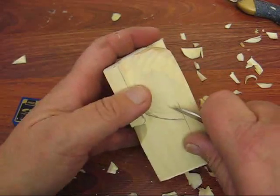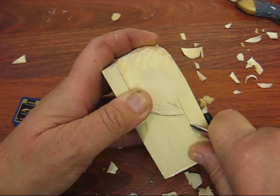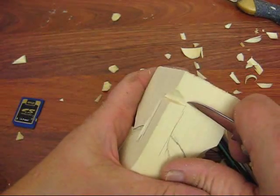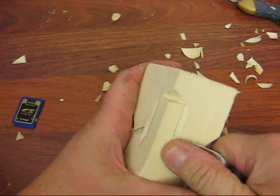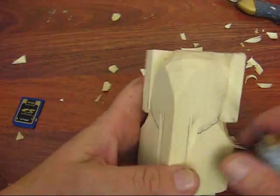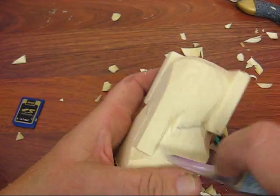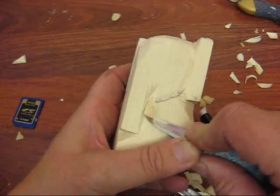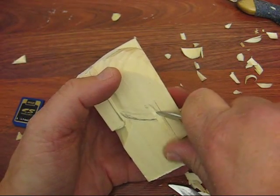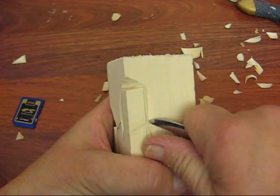Alright. Same thing over here. You're going to flare it down a little bit over to the side and then bring it down. There you go. And you're going to come right up alongside of that. Try not to pull on it if you can help it. Alright. So we're going to do this again. Bring this down. Just scoop that out. And same thing over here. He's going to be sitting just like my other animals. I think that's kind of my niche.